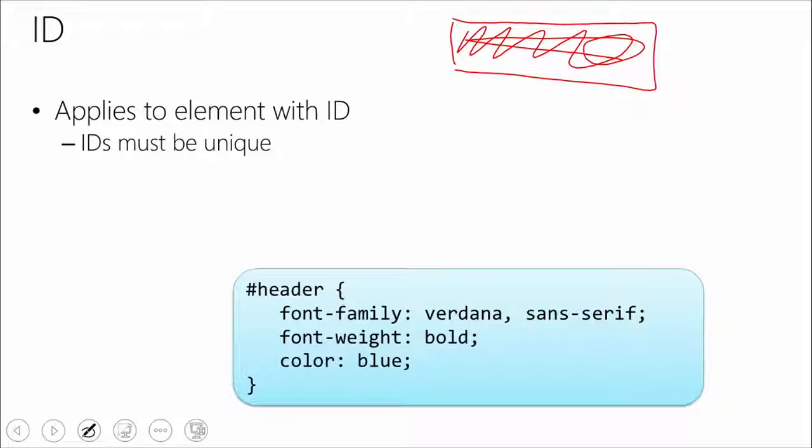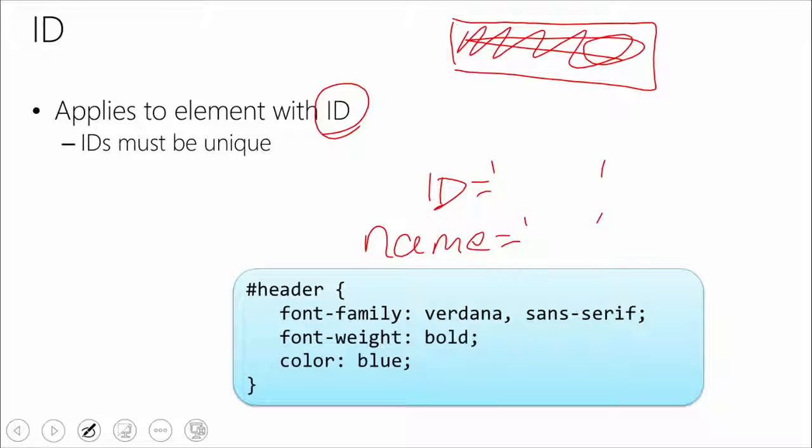This is where ID comes into play. ID is only going to work on one specific element, and it's going to be that element with the ID attribute set on it. And that has to be unique. Has to be unique. One little side note here, and I think this is worth mentioning for anybody who's going to be doing manual forms and things like that: I get a lot of questions about what's the difference between name and ID.